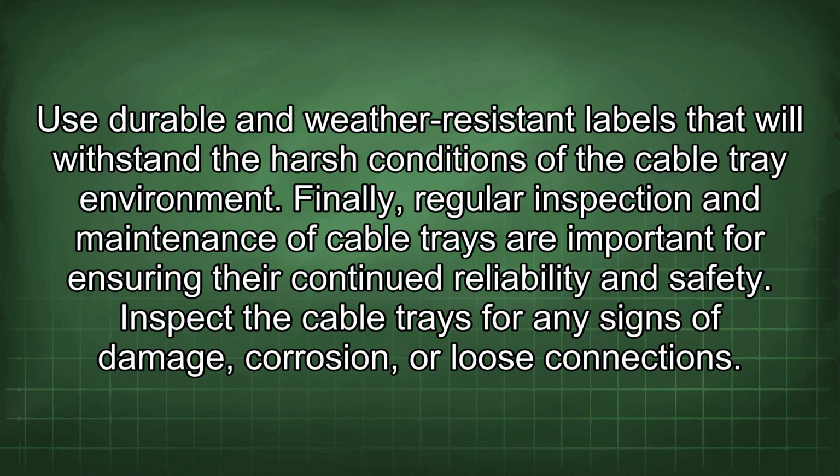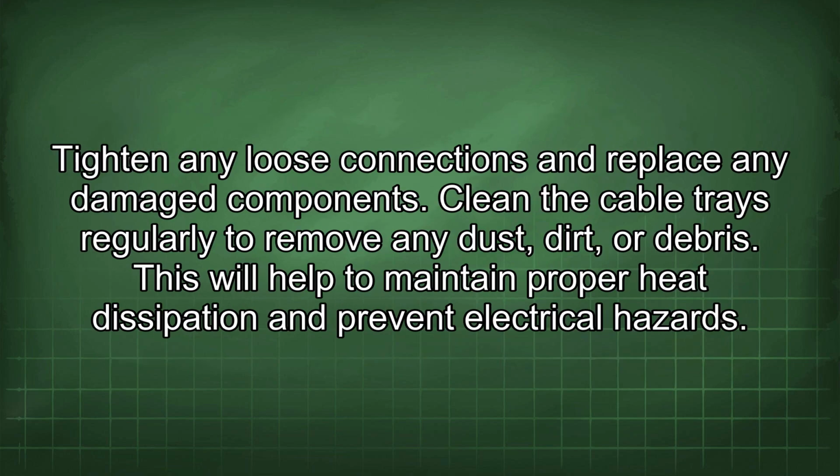Finally, regular inspection and maintenance of cable trays are important for ensuring their continued reliability and safety. Inspect the cable trays for any signs of damage, corrosion, or loose connections. Tighten any loose connections and replace any damaged components. Clean the cable trays regularly to remove any dust, dirt, or debris. This will help to maintain proper heat dissipation and prevent electrical hazards.